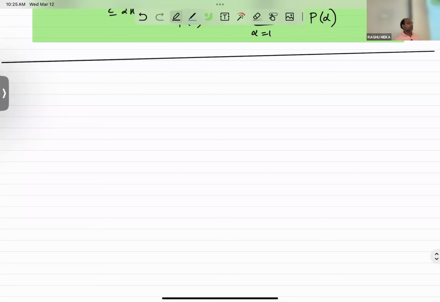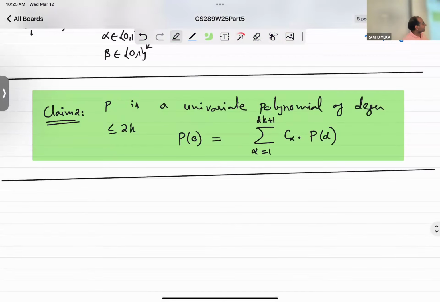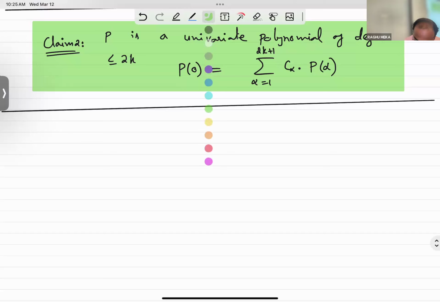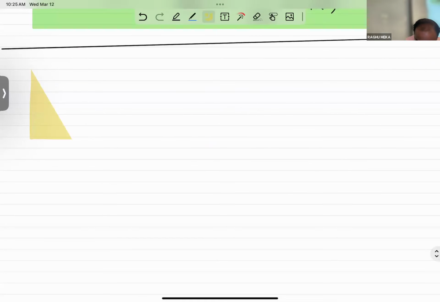Instead, as I said, we're going to pick a specific set of interpolation points to make the computation even easier. Okay? So in this expression and the idea from last lecture, we still needed to compute these coefficients C alpha. Okay? And they could potentially be a little bit messy. Right? So how do you get around that? The way to get around that is to use something standard from finite fields, but also very clever if you're seeing it for the first time. Right? So, what is that? It comes down to the following.